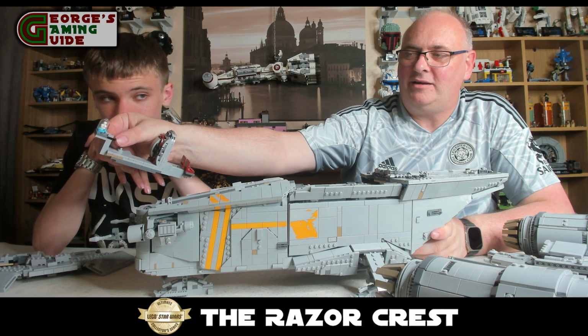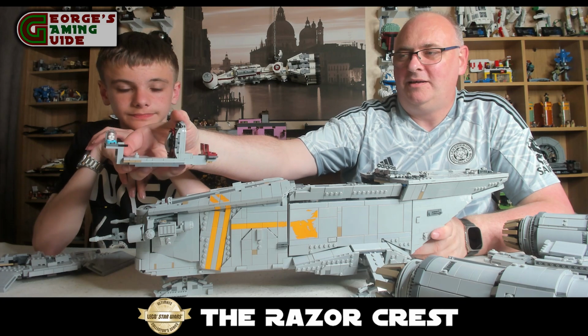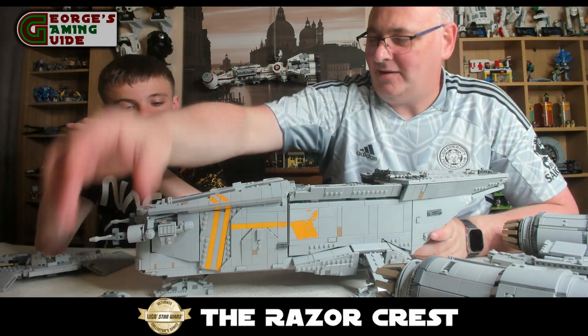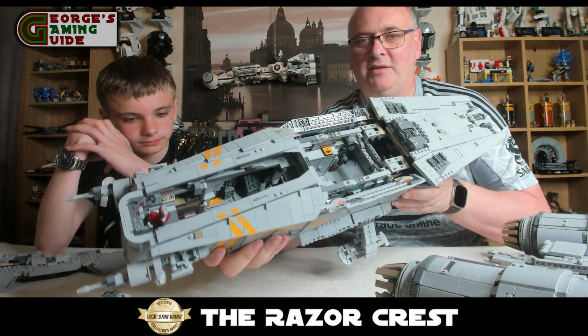And then you've got the clip at the back, which is actually for the Mandalorian's weapon, so it's nice that they're actually giving you somewhere to put them. And it fits in really nicely. So again, I'll try and tilt this over properly so you can see inside it.